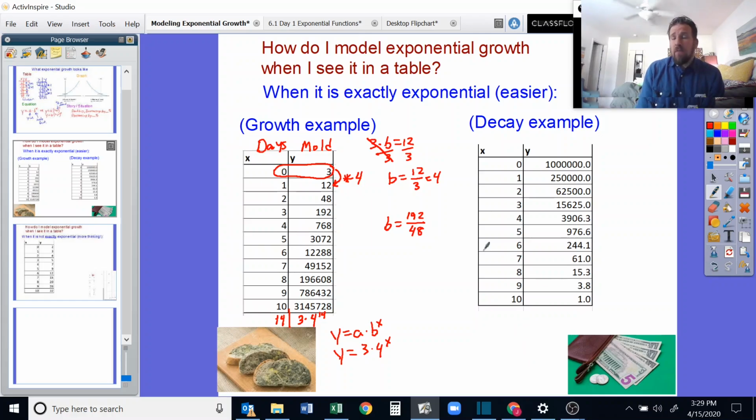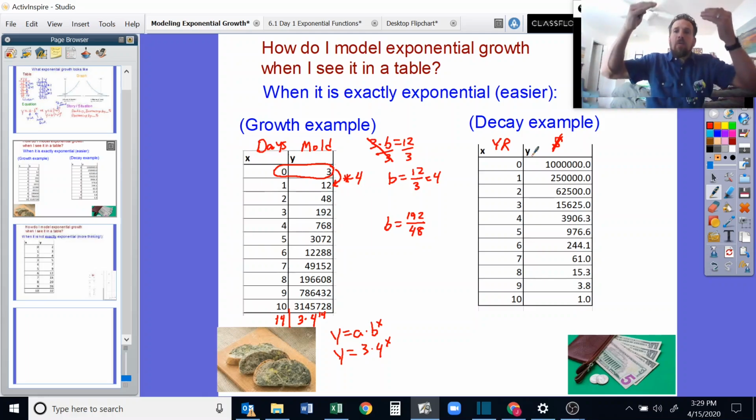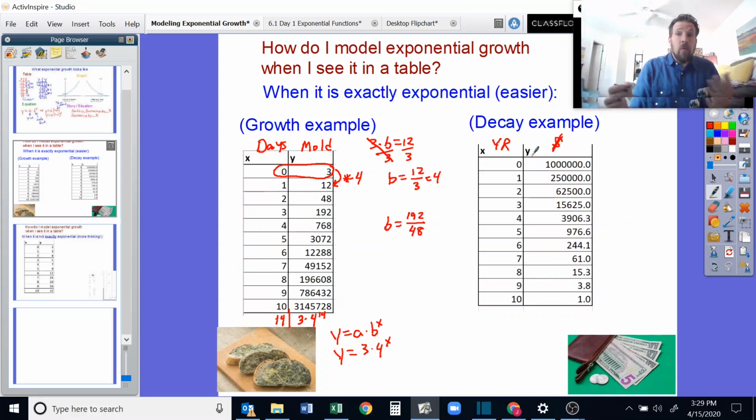And so I've created an example here that has to do with money. Sometimes if we buy a piece of equipment, it has a value when we first buy it. So this is a $1 million machine for a factory. And every year it depreciates. Machines get old, they get less state of the art, and so the value of it goes down and down and down. Anybody who has bought a car knows that this is true. The value of machines depreciates.